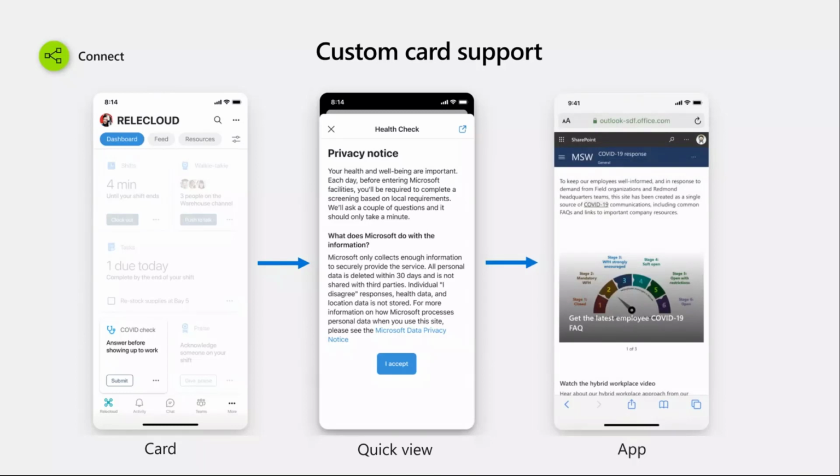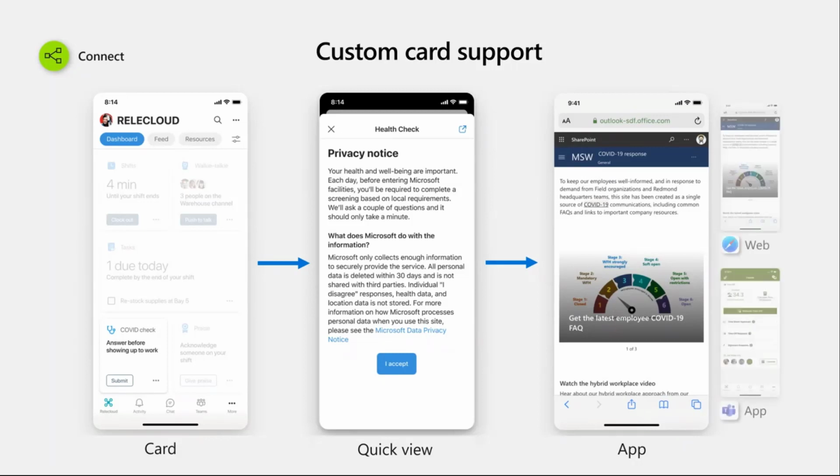And using code, they will also be able to do deep link connection to external applications, external web applications, external SharePoint pages, or external Teams applications. Very similar to the one that we did with the Teams card, but because it's custom code, now the card can go a little bit more detailed integration. For example, if your Teams application has multiple tabs, you will be able to say, if you click this button, I want to go to this tab. If I click this other button, I want to have a different kind of experience inside of the Teams application itself.